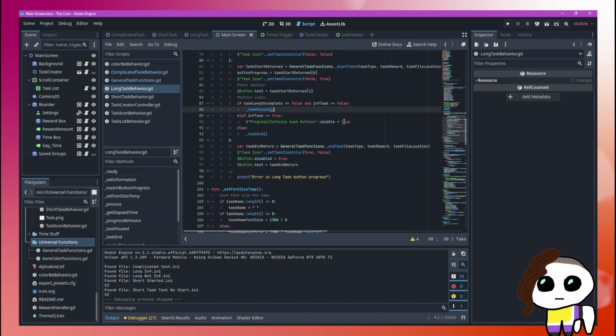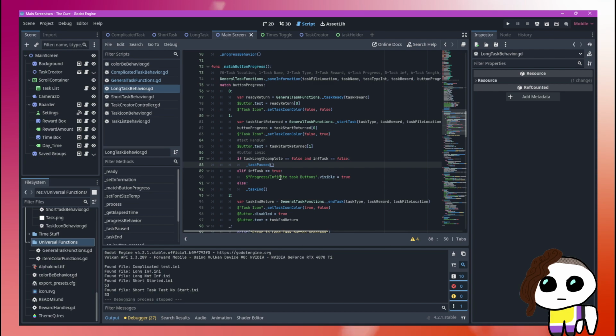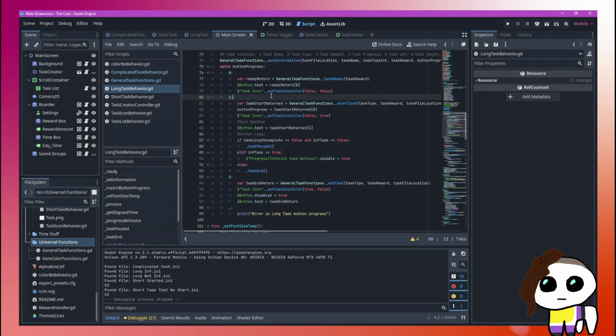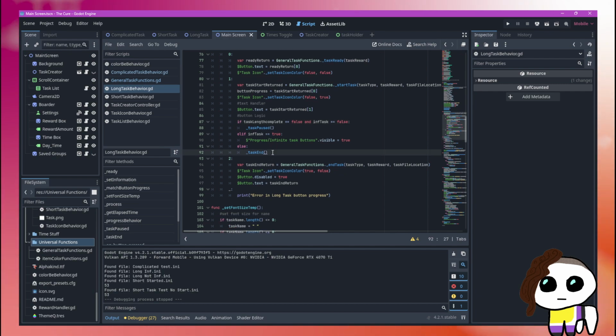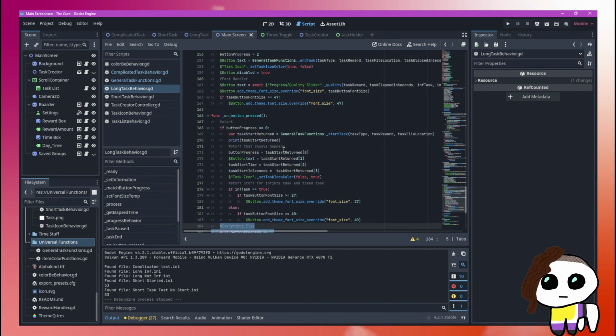I'm so lost. Yeah, no, I don't actually think that this stuff is supposed to be up here.